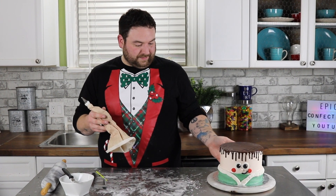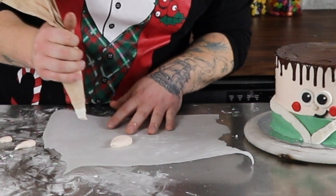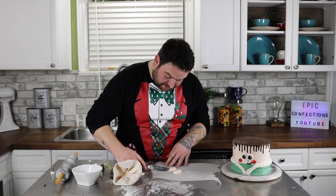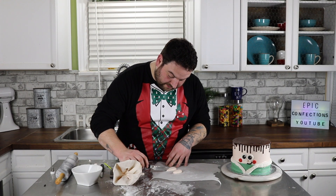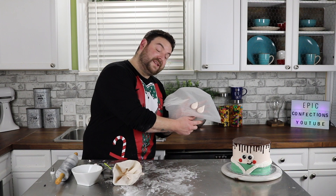So next we're going to be doing his ears. You can use flesh-coloured fondant, or you can use fondant for everything here, but I like to use a whole bunch of different mediums — and you know I love my buttercream. So I'm going to be doing that on a piece of parchment paper and then throwing it into the freezer, freezing the buttercream so I can stick it on. While it's on the parchment paper you can manipulate it a little bit, kind of shape it however you'd like. I just made two teardrops — I'm going to stick that into the freezer for a good 20-25 minutes. So I just put my cake in the fridge to chill, along with the buttercream ears in the freezer.